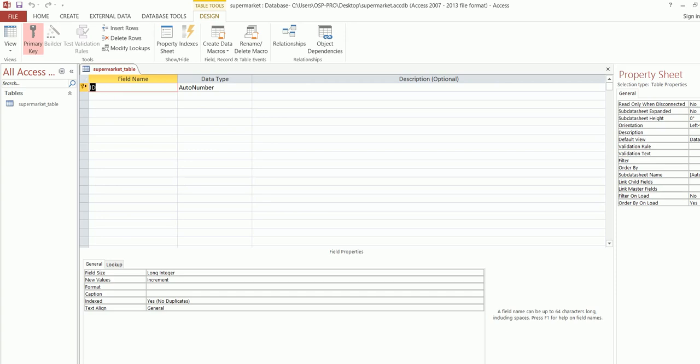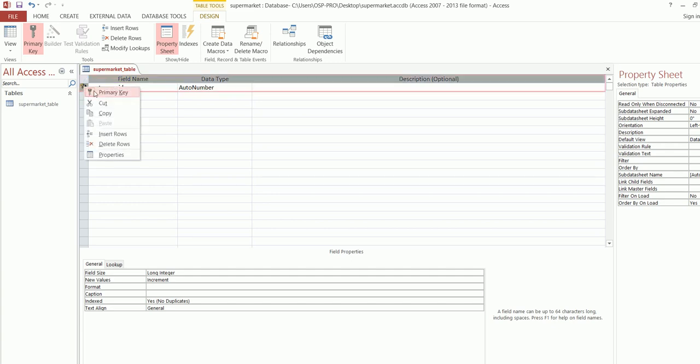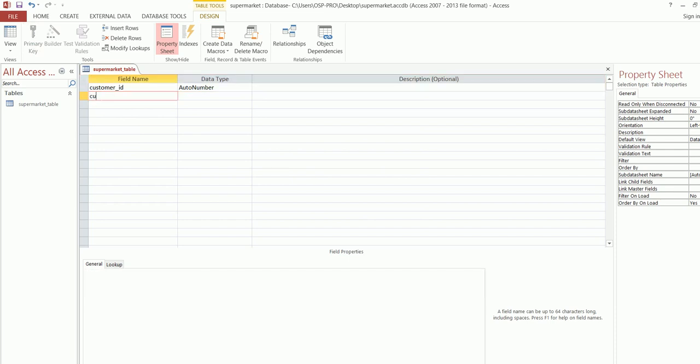Now you can always make this one auto number if that's going to be the field, but I don't want that at the moment. I'm going to say customer ID. So customer ID is going to be auto number. Either you want auto number or you can just enter customer ID. So leave it auto number, right click and make it the primary key, and that's it. Come down here, we need the customer name.